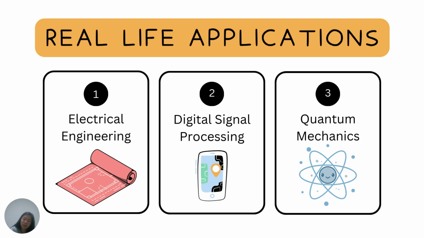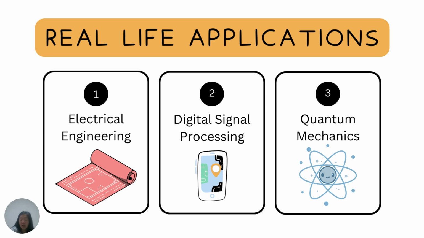In signal processing, this theorem is the backbone of how we handle data. Every time you listen to a digital music file or use noise-cancelling headphones, a computer is using de Moivre's theorem logic to break down complex sound waves into simple rotations. It's also how we compress images into JPEG files so they don't take up too much space.